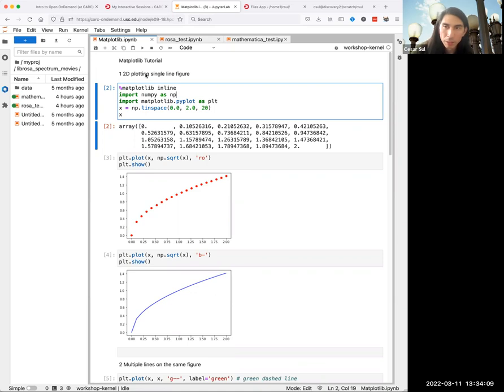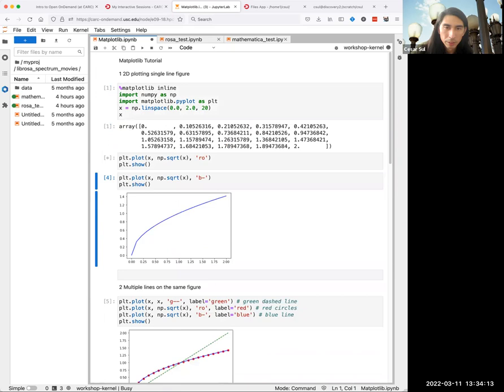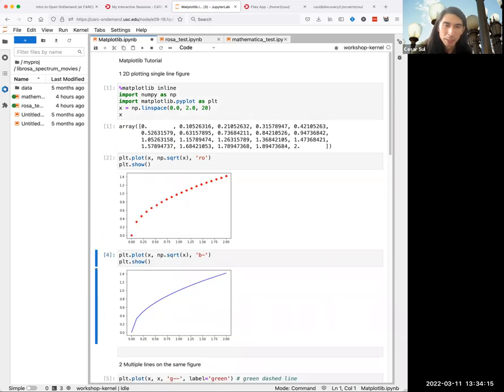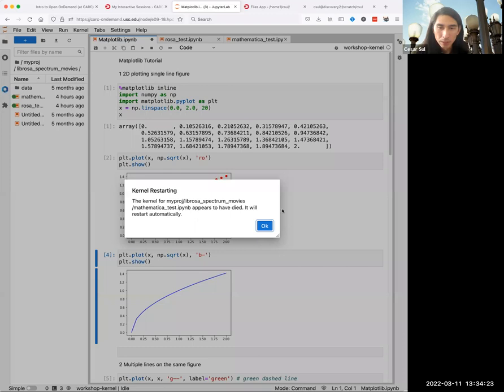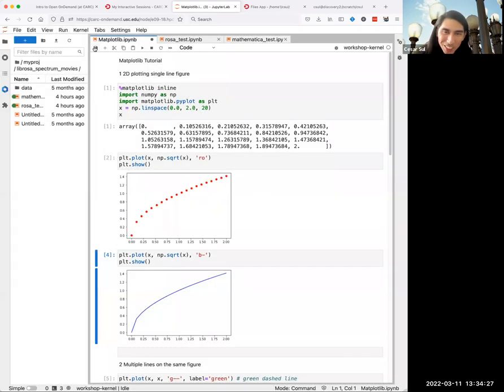So I'll just run these real quick. It looks exactly the same because it saves the results. But there's a couple different pieces. So we have this center part, which is like the notebook itself. So it has all the code. Uh-oh, that doesn't look good. We'll just ignore that. I hope it goes away. Yeah, so this is the code.